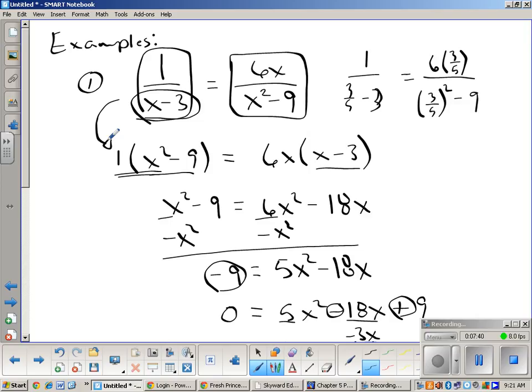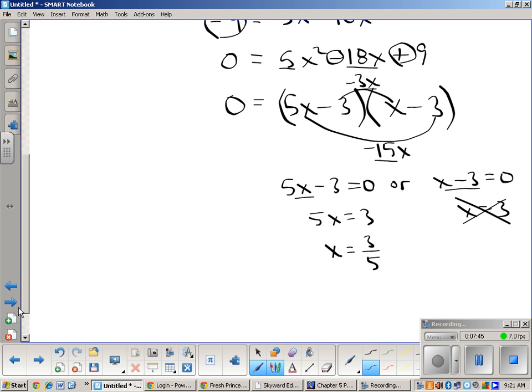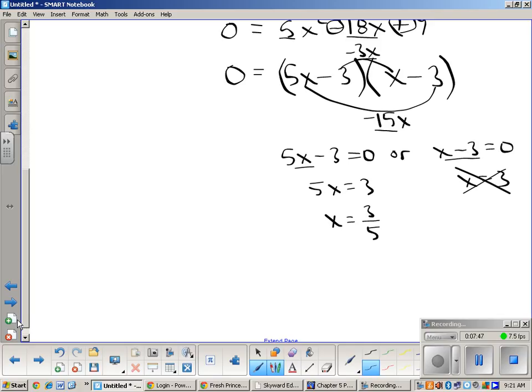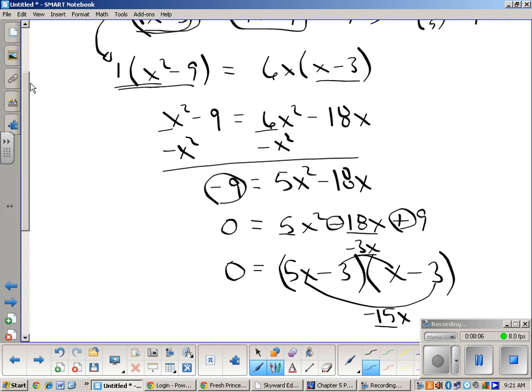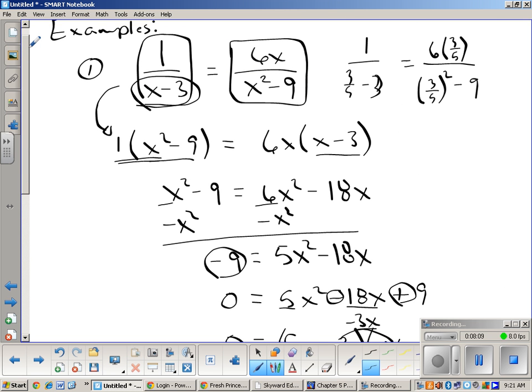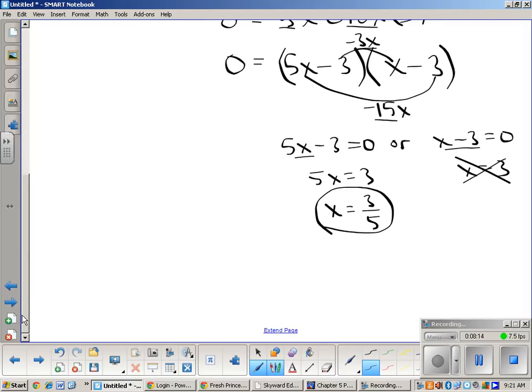Yep, you could. The book is suggesting that you check your answers. Sometimes we just get in the habit of getting after the homework and we forget little things like finding the restrictions on the variables. So I just want to make sure that you go back and look at them before you say they're the answers, and make sure that they don't create denominators of 0 like this one did. Okay? All right, let's do one last example.